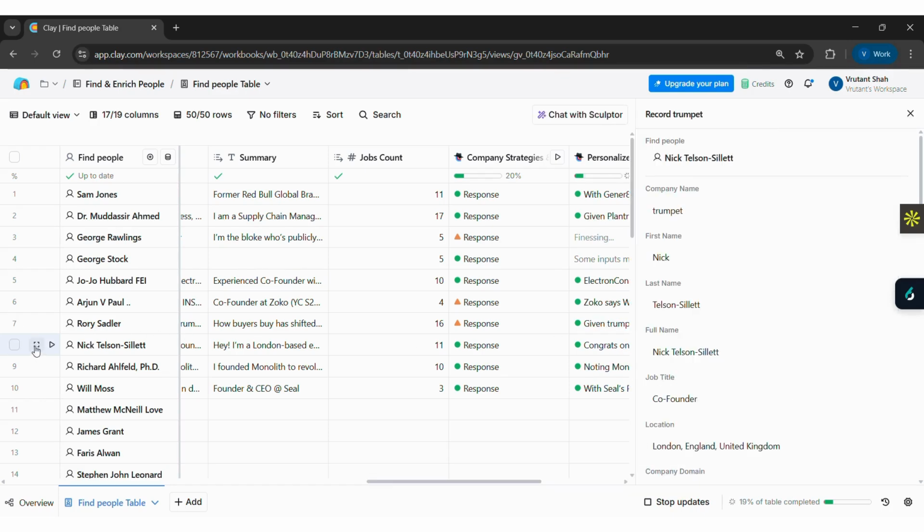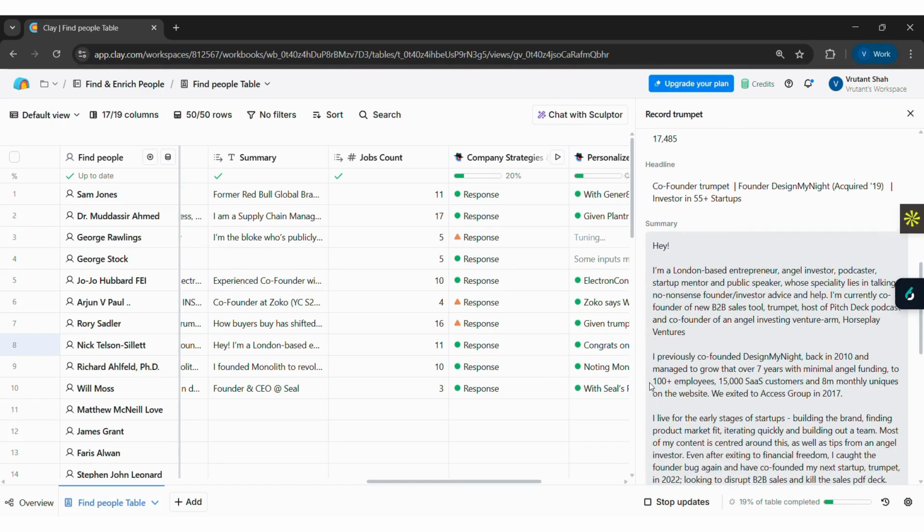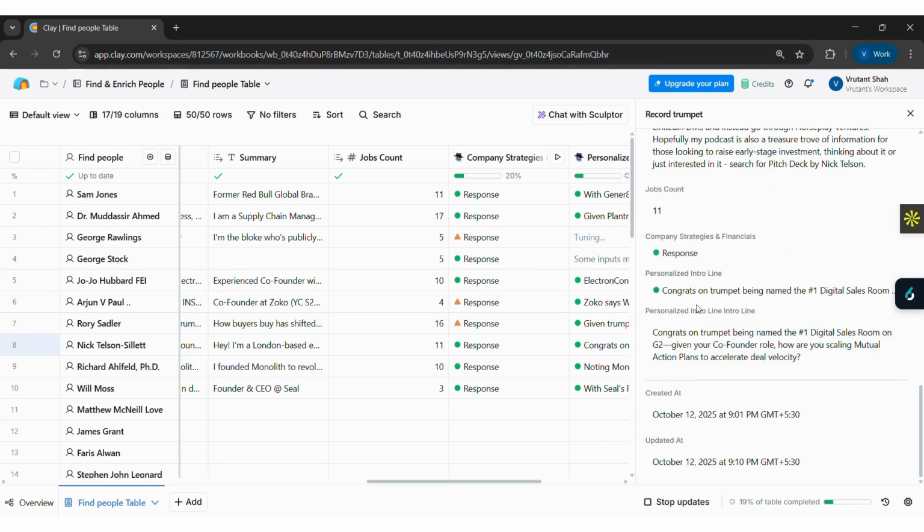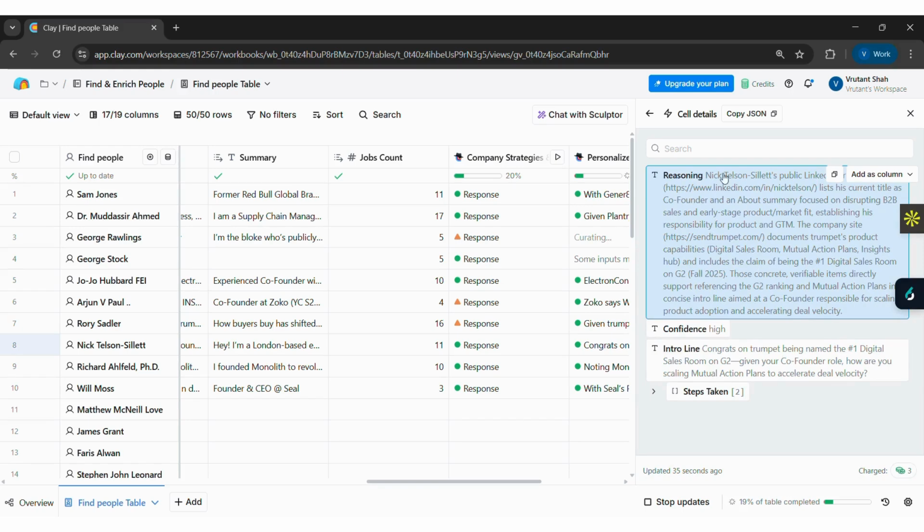So when I actually click on it, I'll get, one, the reasoning of what data points it has captured from the profile. And then finally it gives me an intro line like what you can see over here, which is completely customized. It incorporates everything right from giving a quick one line about the company and then one line about the person's role from their description or so.